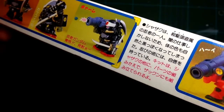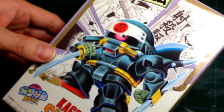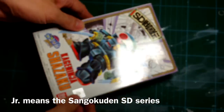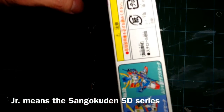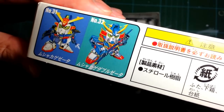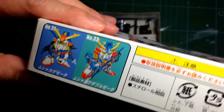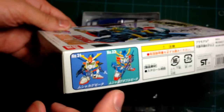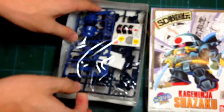Does he have a stamp on his leg? No, these ones don't have stamps on their legs. You're thinking about the more recent ones. Well, you've got one with a stamp on his leg, some other kits in the same series. This looks like a Zeta Gundam and a double Zeta. But those ones aren't reissues or retoolings of older kits. They're completely new molds. Let's have a look.